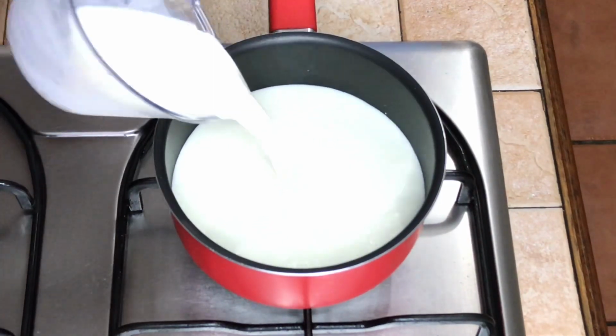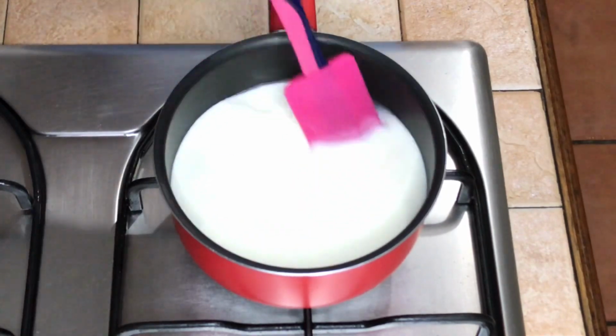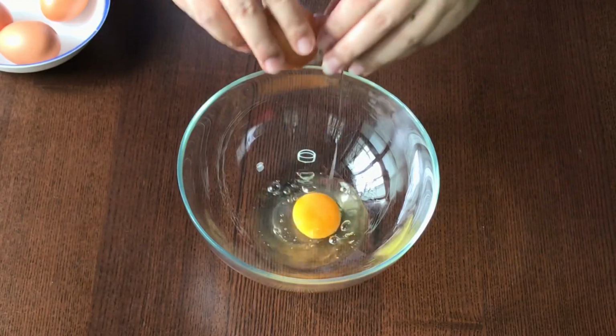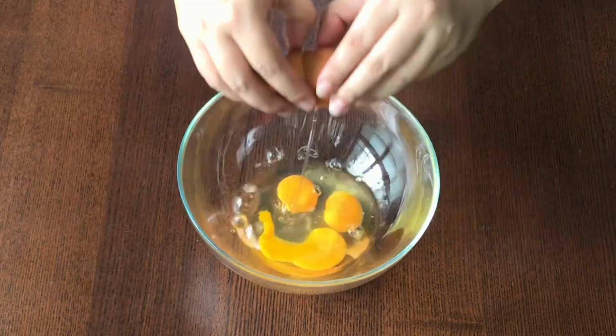Take a large pan and add milk and warm it, but remember not to boil it. Remove and keep aside. In a large bowl, break all the eggs, add half cup of sugar and whisk it.